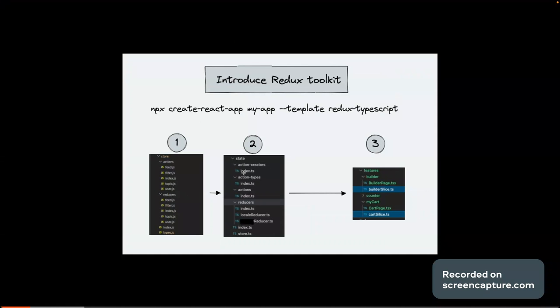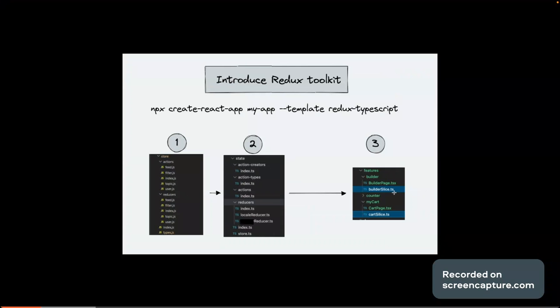So this is the second version that introduced the action creators. The file size gets smaller, so it's only types, actions, reducers. You can have different reducers and combine reducers at the end of the day. However, the structure is still a little bit long, and the configuration is also a little bit of a problem.